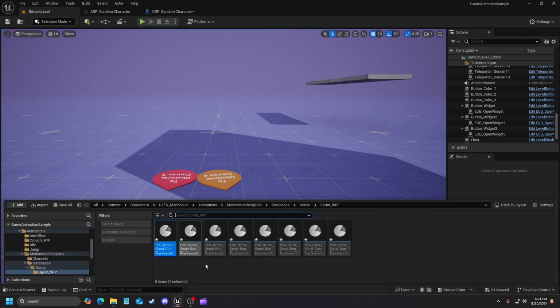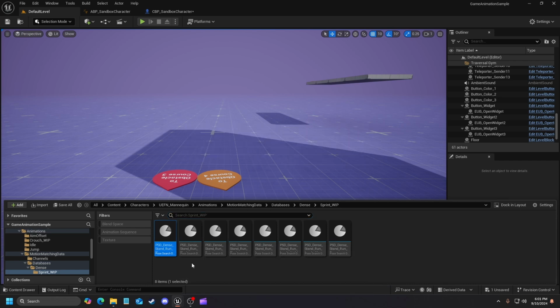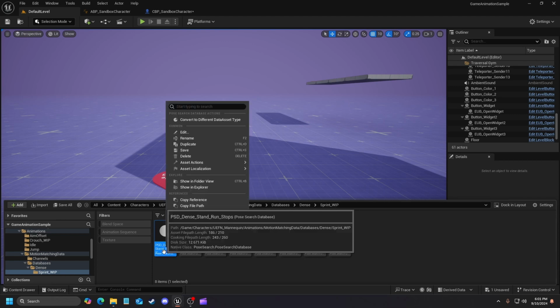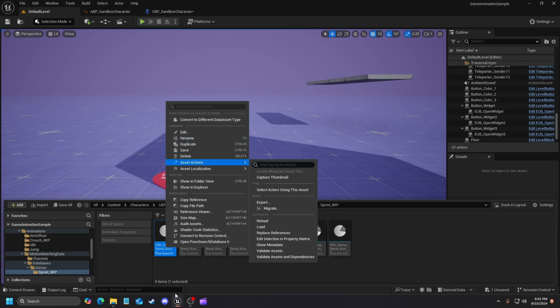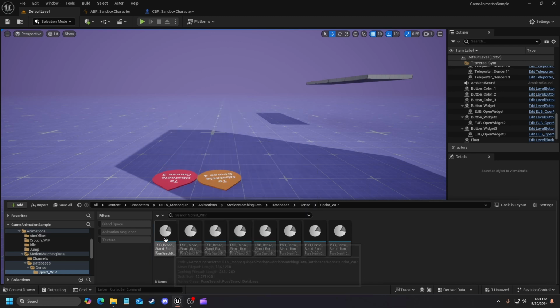then since we've copied it. So what we're going to do now is I'm going to hit Control Shift S to save all these real quick. And then now I'm going to either press F2, or you can do right click and hit rename, but I'm going to press F2 for the quick button or the hotkey to rename these. And what we're going to do is we are going to go to every one of them, and we're going to delete the run and call it sprint for all of these.